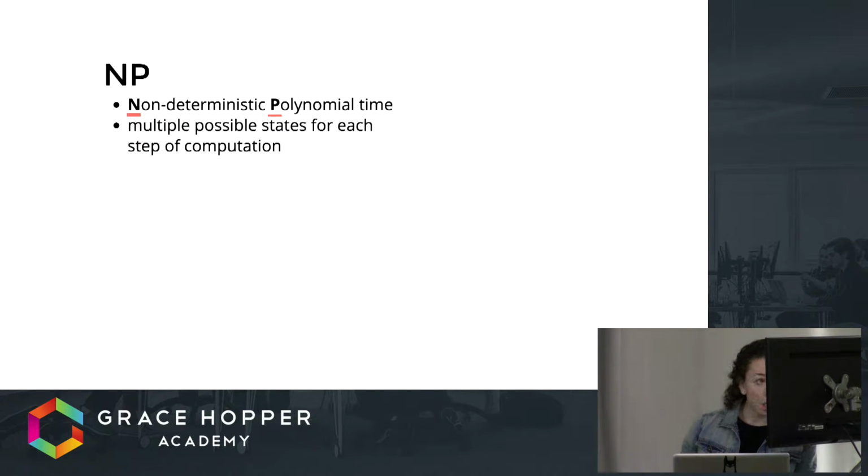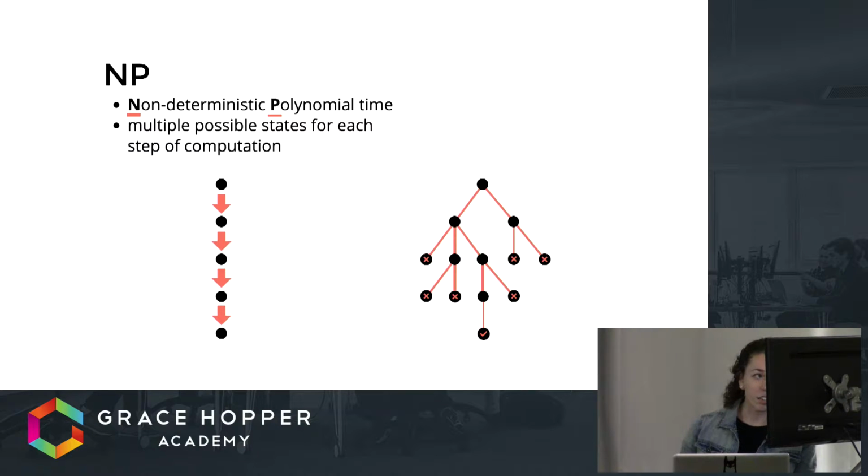NP does not stand for non-polynomial. It stands for non-deterministic polynomial time. And what deterministic means is that every single stage of the algorithm has a logical next step. It's the same every time. Non-deterministic, it eventually reaches a conclusion, but it has to try out all of these different routes at every stage of computation. So it takes longer to find the answer, and it becomes really difficult when you have a large input with a lot of possibilities.